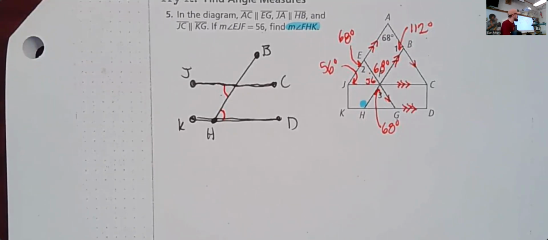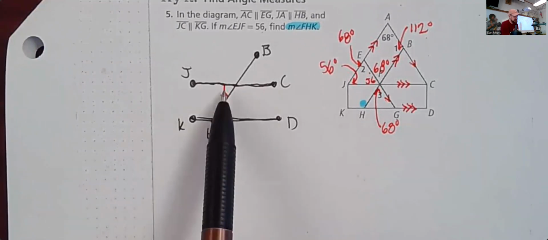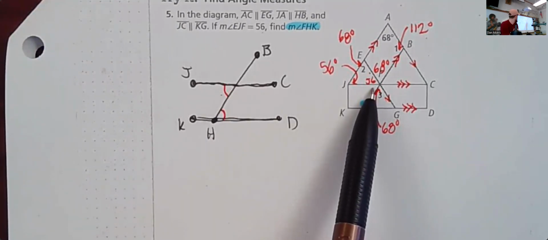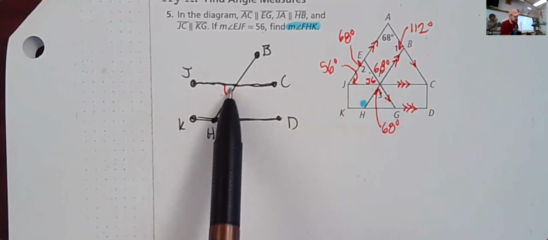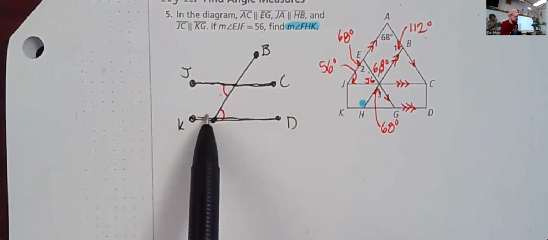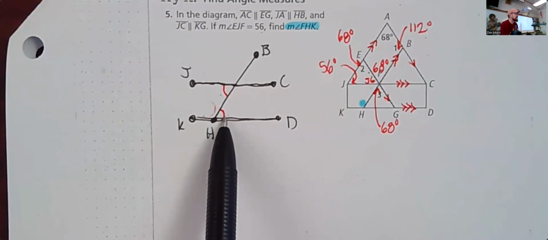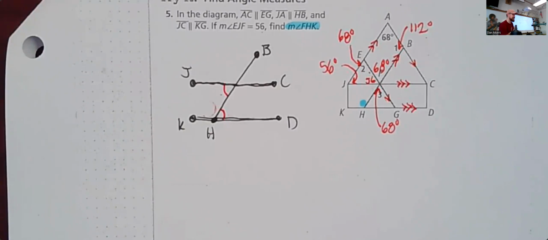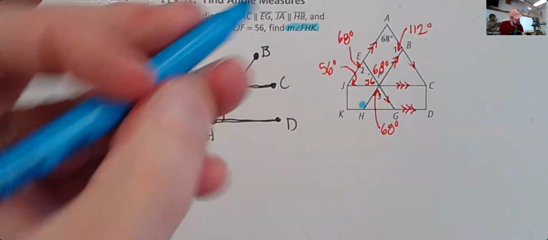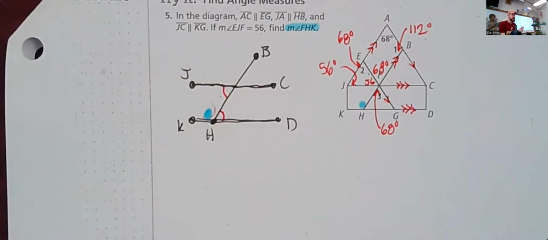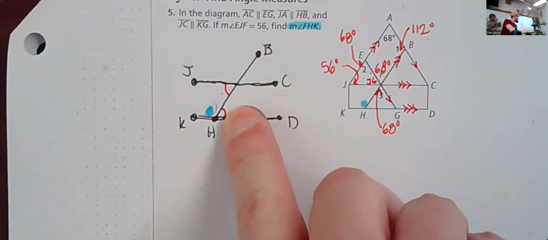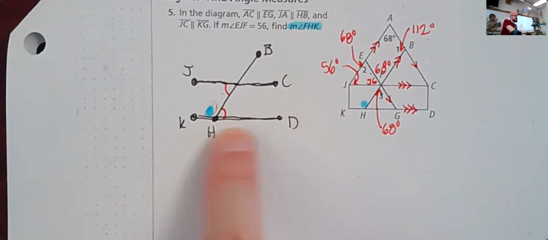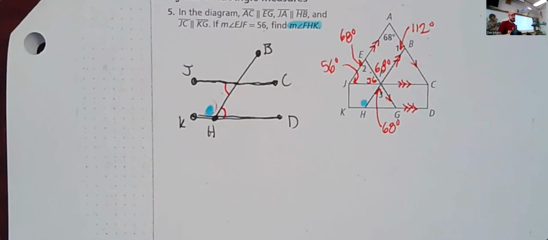So if we can figure out this angle here, which is that one right there, that means that this one would equal that one, which means the angle that we want, this one right here, has to be supplementary to this one. There's a couple more steps to go through. There's a lot of little things that we need to fill in here. This is the angle we're trying to get. If we can figure out this one, it's got to be supplementary to that because those two would make a linear pair. So what do you think, Zach?